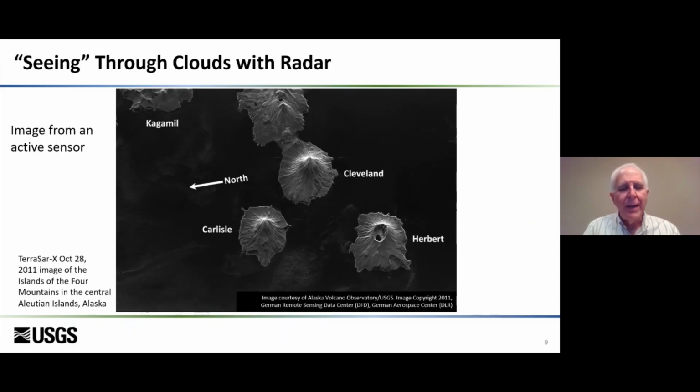Mitch mentioned that next month's public lecture is from a colleague of mine that will be speaking more about volcanoes. So think back to this talk. We work very closely with the Alaska Volcano Observatory and provide information to them.